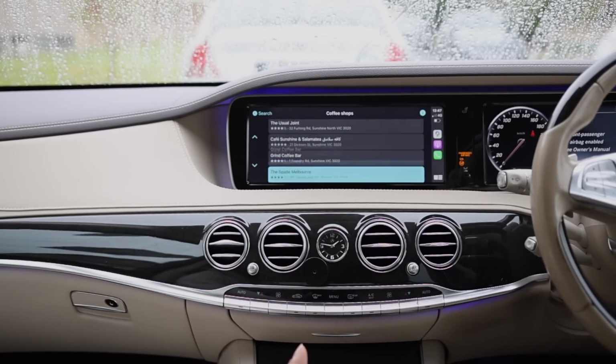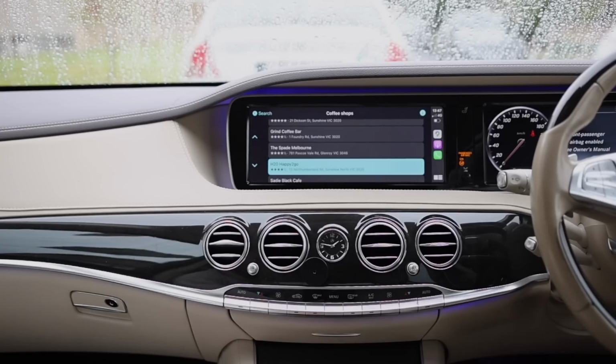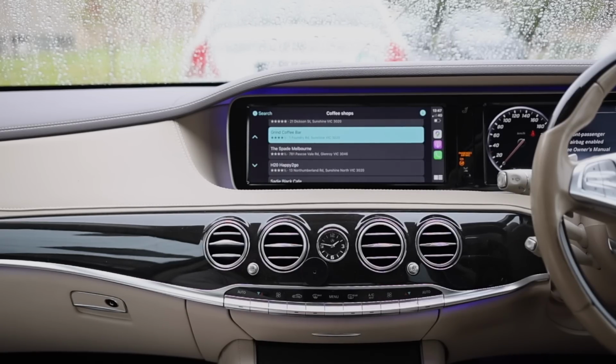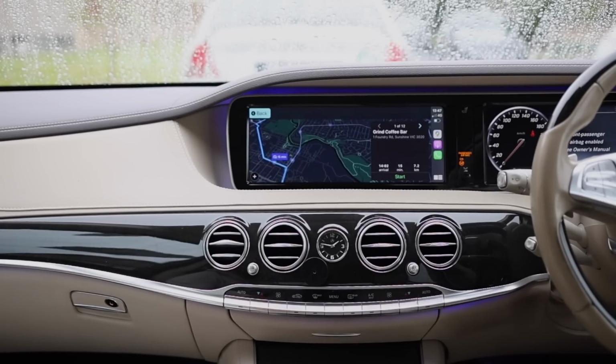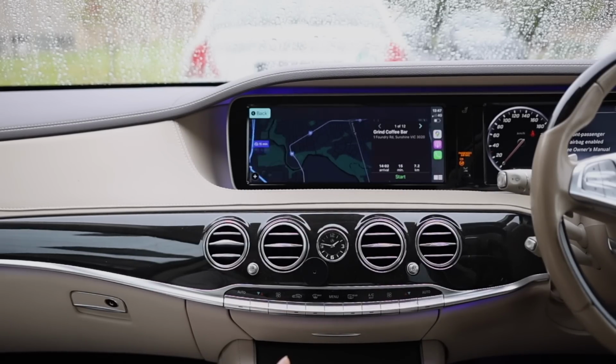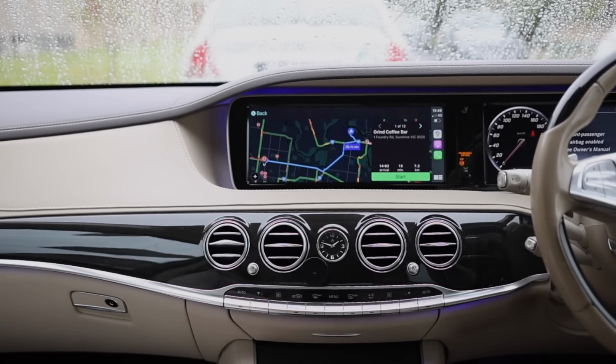Now I can select either one of these. So let's say, for example, if I select Grind Coffee Bar, I can hit enter on my controller, and then it gives me the option to start my navigation.